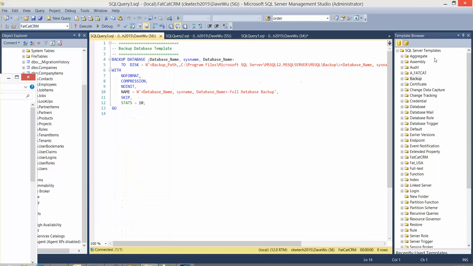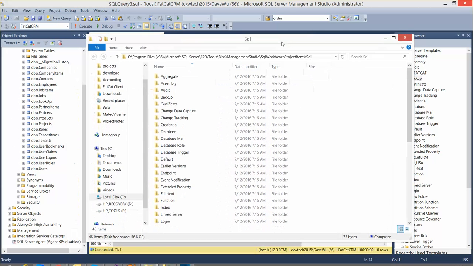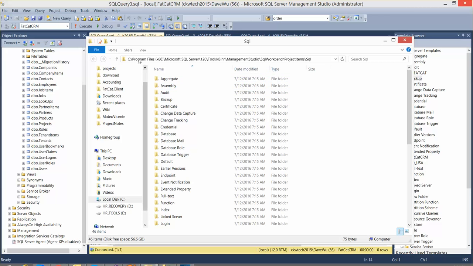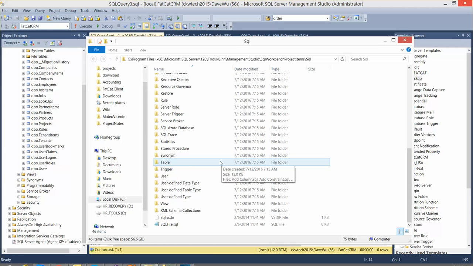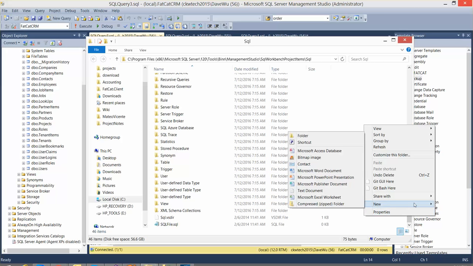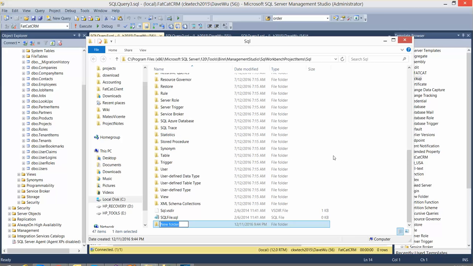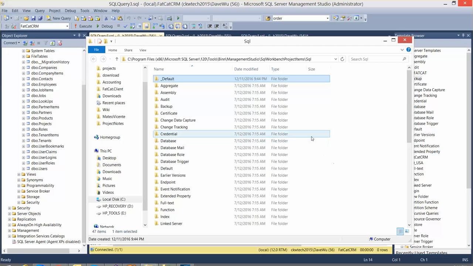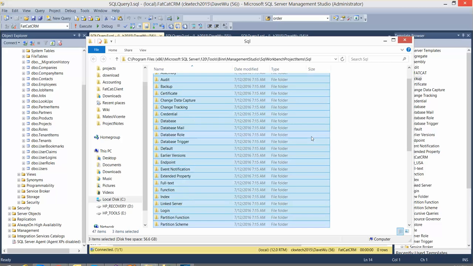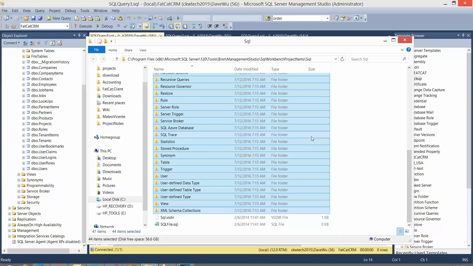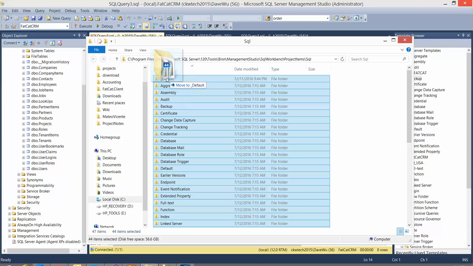You would think it's gone from here, but it is not, because every time you launch SSMS, it gets it from this global place. So you never really want to delete anything completely, right? You can take this and put it into a folder, default, right? So we can get all this stuff out of the way so we don't have to see it, and it's still available to us.